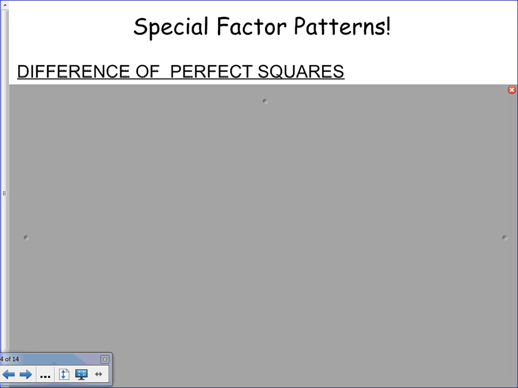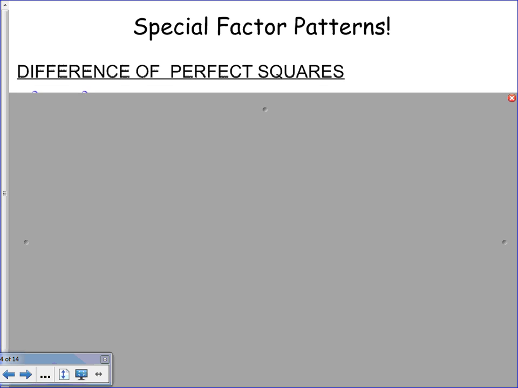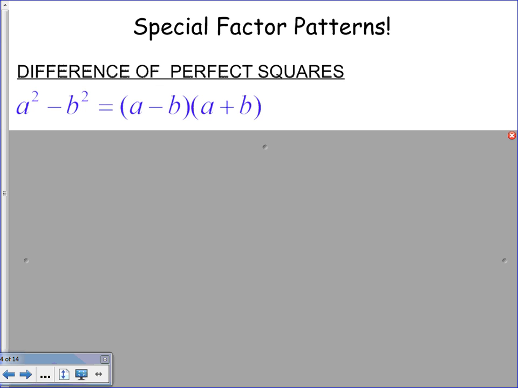The first one we'll talk about, the difference of perfect squares, you already know. We learned that last chapter. I'll put it up here on the board so you can copy it in your notes. And it's that first one we saw on the screen of the previous slide. A squared minus b squared we'll factor out as a minus b times a plus b. And you can switch those two around. It could be a plus b times a minus b. Multiplication is commutative, so it doesn't matter.